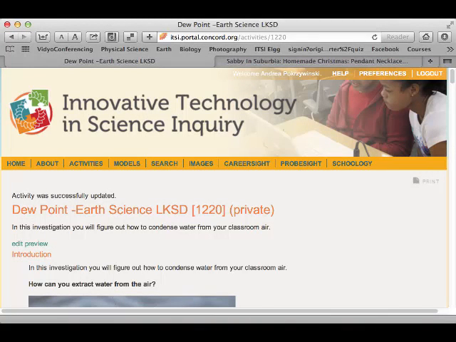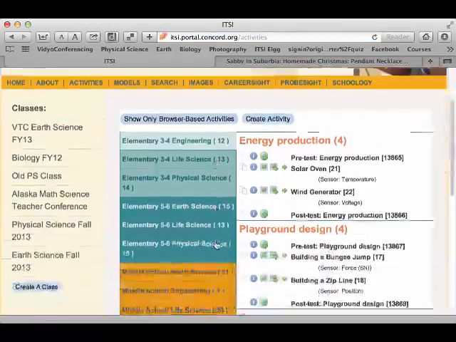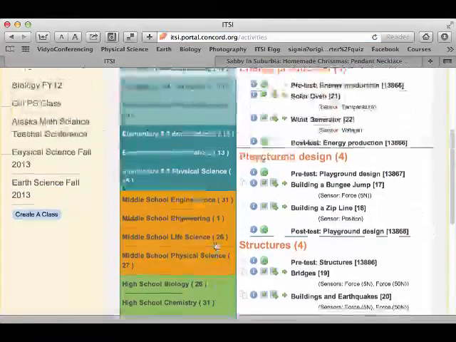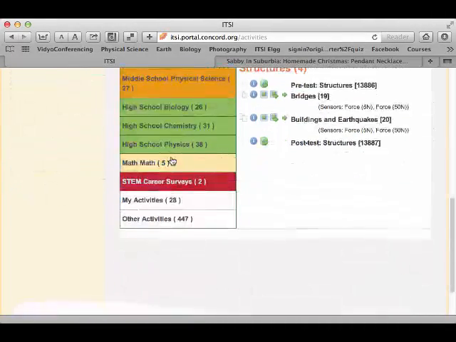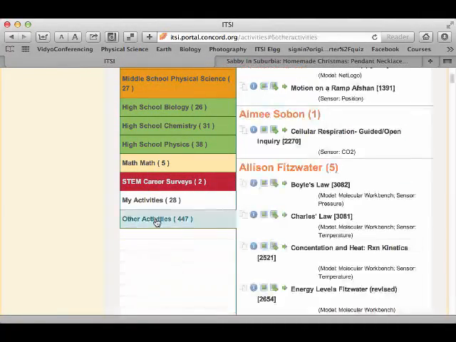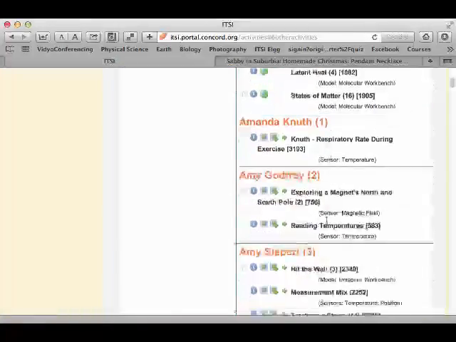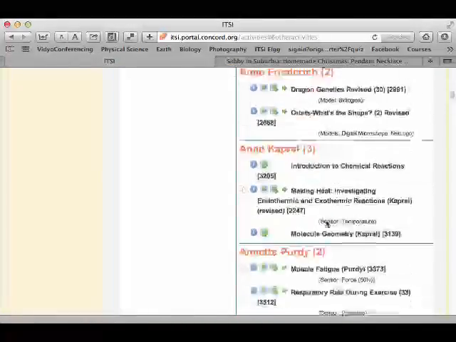One of our goals for this fall is to find an activity in the portal and make it your own. So you can clone an existing activity. To do this, you would go to the Activities menu, and you would search through all of the activities that are out there which you would like to use. You can use any of the model activities, or you can go to Other, and you can find activities from other participants from other cohorts.